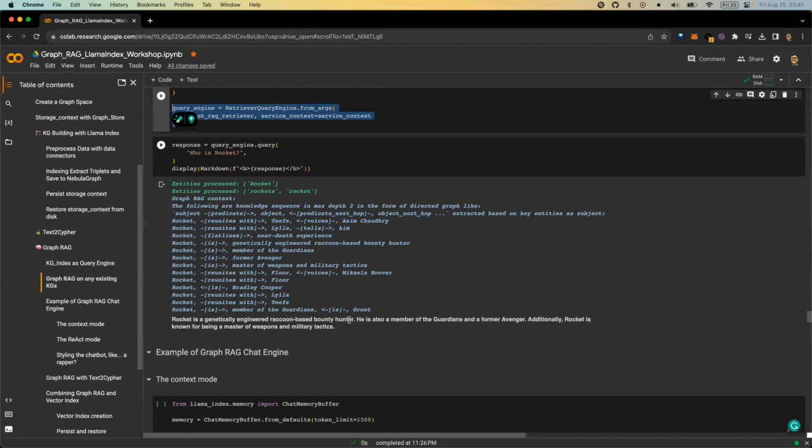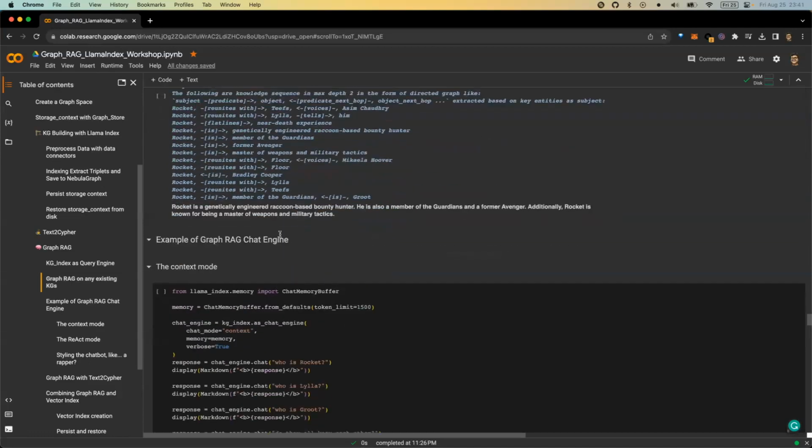We will explore more on that. We believe there is potential in the KG index itself. So these are all the things we can leverage to do graph RAG.